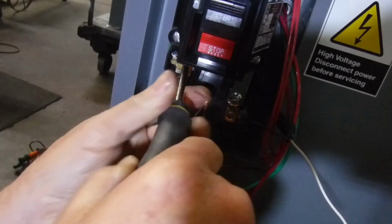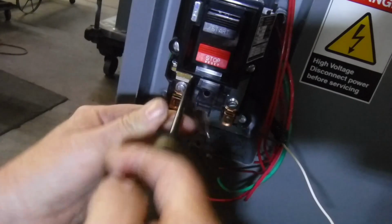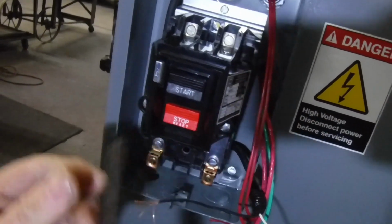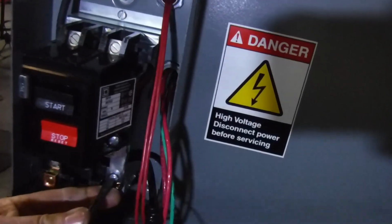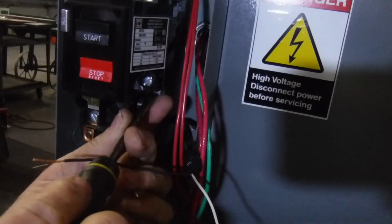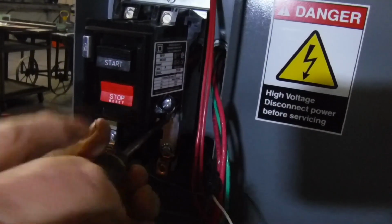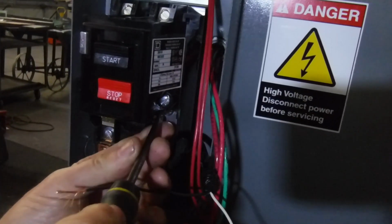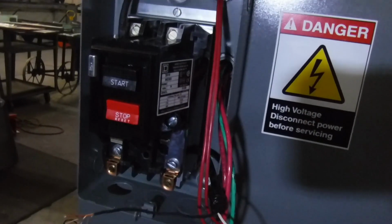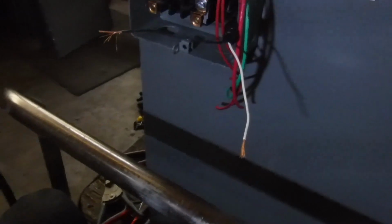And by the way, this is a manual motor starter, and the way you ensure that this overload is set is push the start button, then push the stop button. So now it's just set. So now this is only single phase. Always check these just to make sure they're tight. It's only a bar going across, but you have to be sure they're good and tight. Like that one was loose. So now we're good there.